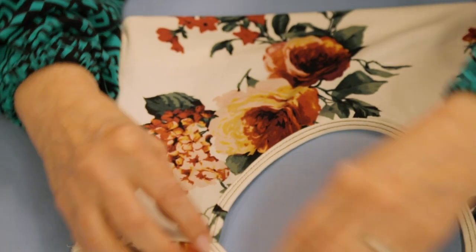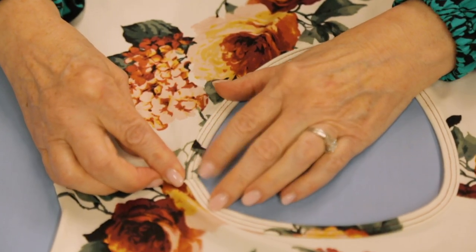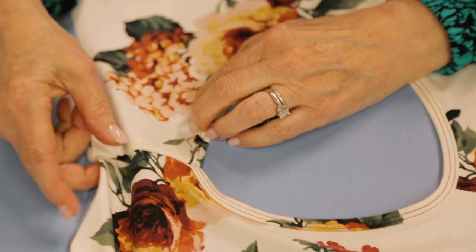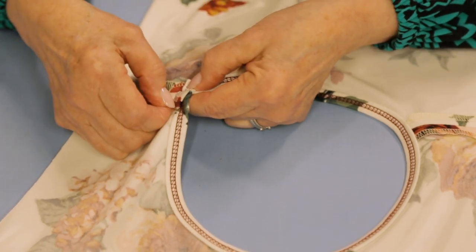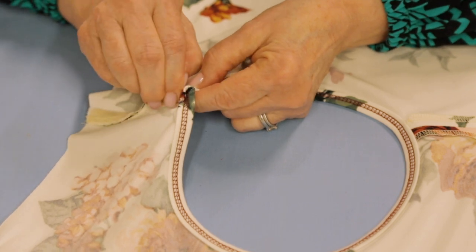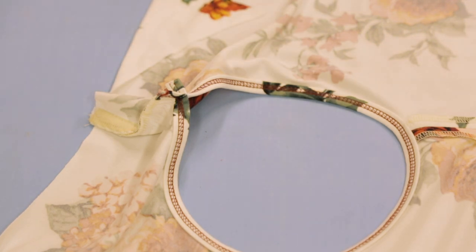I always like to double check it from the outside - you can see a perfect join. The lines are all lined up, the edges are lined up, it's nice and neat and tidy. So what I do is pull the seam apart from the wonder tape, pick it off, and just toss it - it's done its job.